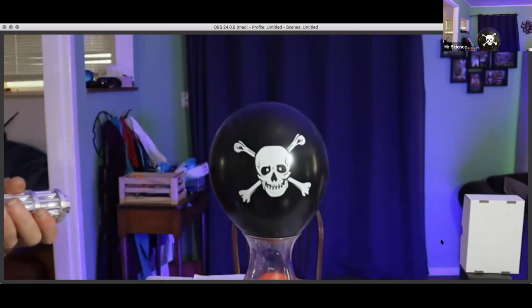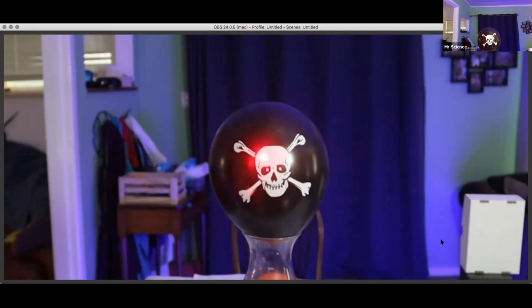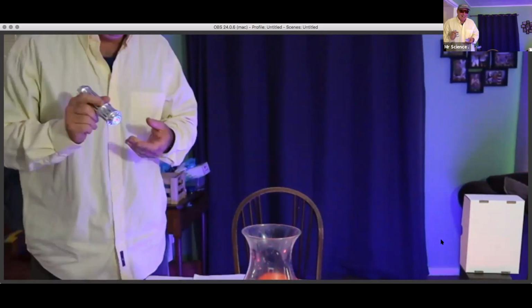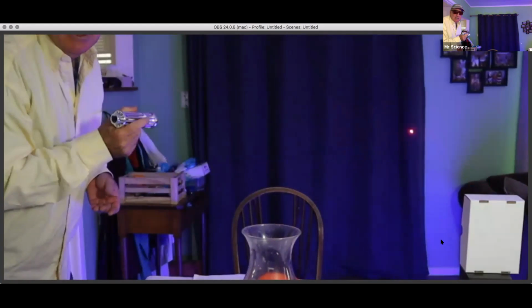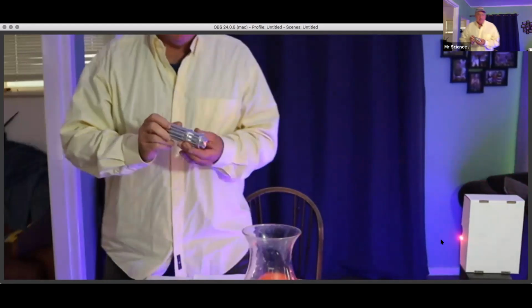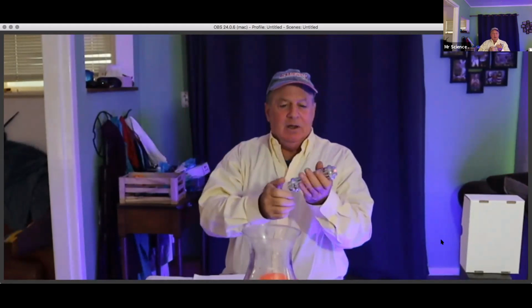So I'm going to put the laser on the white. Okay, this is a serious laser. I'm focusing it on the white, and now I'm going to move it over to the black. Oh, okay. All right, so you can see how this is a mighty laser. This is not like those little $2 shop lasers that you have. This one, I'll shine it behind me because you don't want to look. Here we go, that one. It is very powerful, and you don't want to shine that in your eyes because it would be quite dangerous.